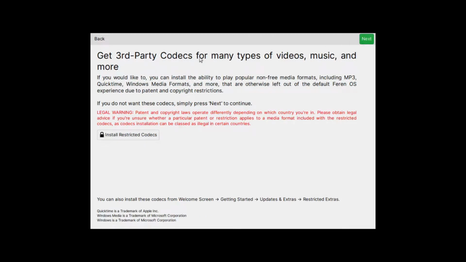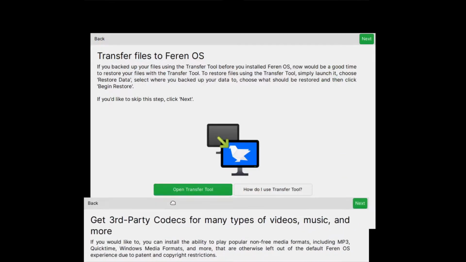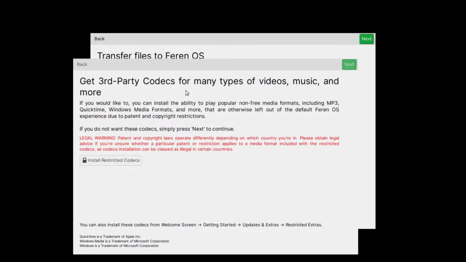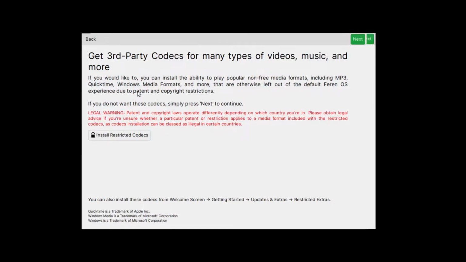Good mention. Get third-party codecs for many types of videos, music, and more. This is very highly recommended.